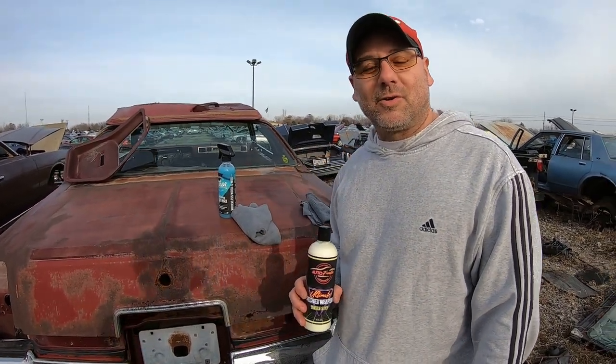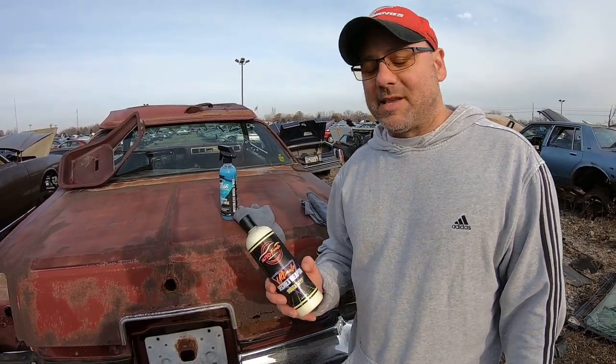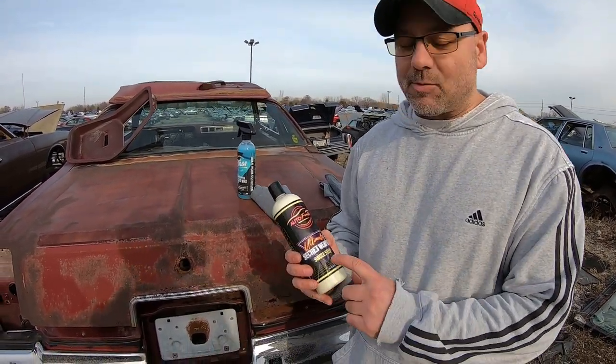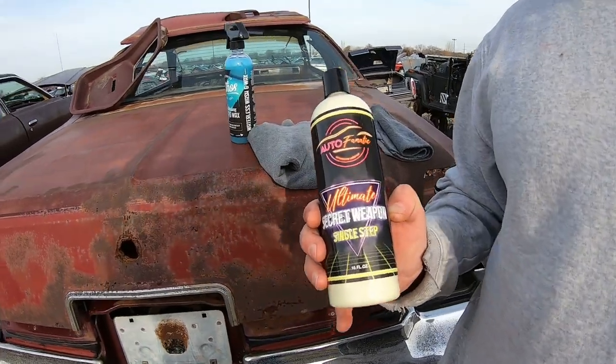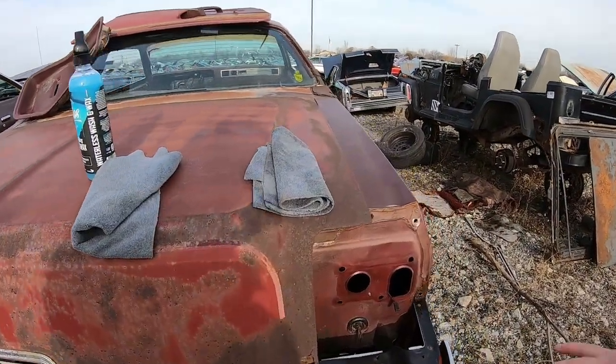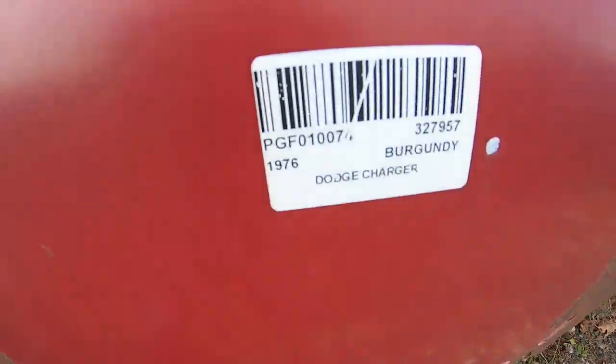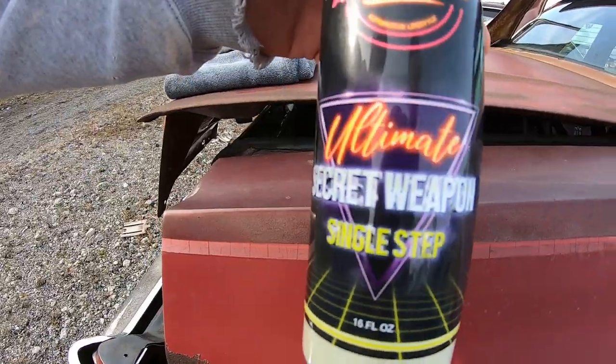Today we're at Parts Galore Junkyard here in Telegraph in Flat Rock. We're going to be testing out Auto Fanatic Secret Weapon on this 1976 Dodge Charger. That's right, Dodge Charger. Check it out. We picked a panel, and we're going to see what it does to old beat up paint, and see if it really does clean up.